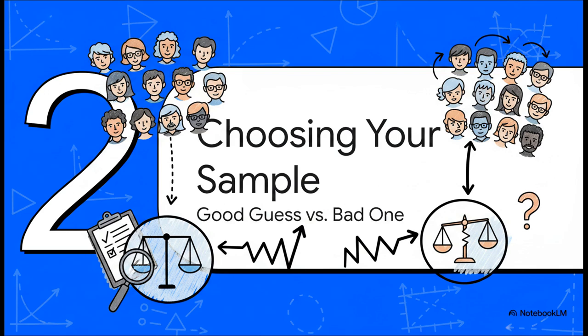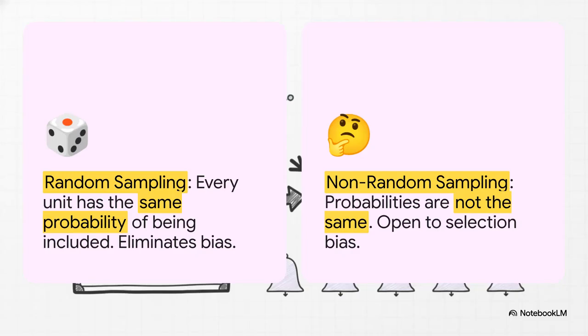This brings us to a crucial point. How you choose your sample is arguably the most important decision you'll make. It's the difference between a scientific poll that can predict an election and just asking your family who they're voting for. The method you use determines whether you get a clear picture of reality or a funhouse mirror version that's totally distorted by bias. So really, you have two paths you can go down here. There's non-random sampling, where you might pick people because they're easy to reach or because you think they're typical. The problem is, this is an open invitation for bias to creep in and ruin your results.